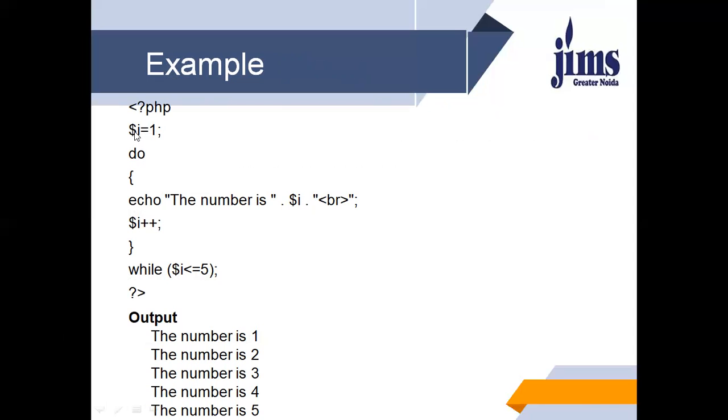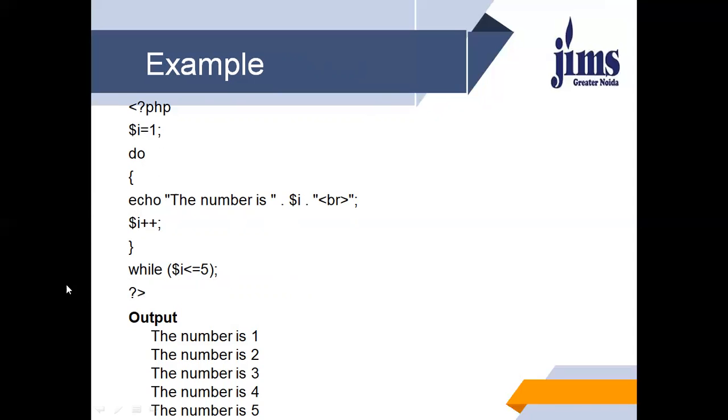You are initializing $i variable to 1. Do echo the number is $i, and then $i plus plus. And then you are putting this condition: while $i is less than equal to 5. So first it will print $i, that is 1. Then you are checking whether the condition is true or not. If the condition is true, then it will again go to the beginning of the loop.